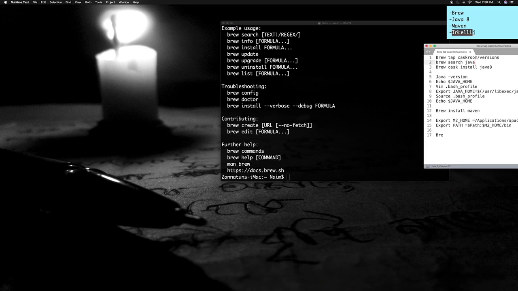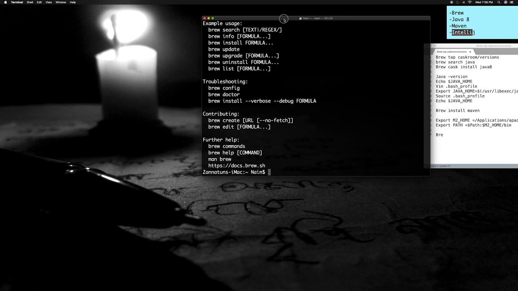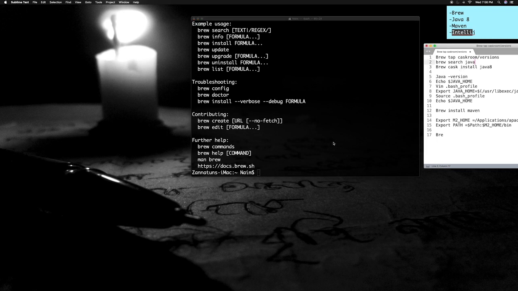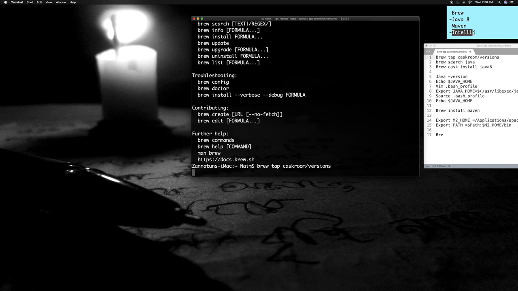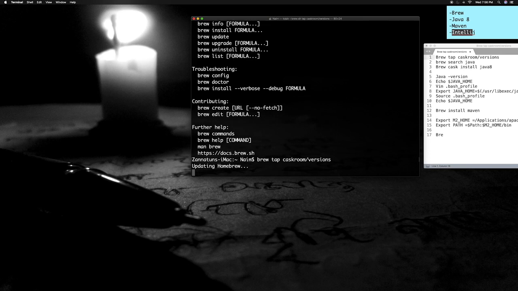To install Java 8, we can install it from the Oracle website, or we can just install it from the Brew itself. Since we installed the Brew, let's get it working. First thing we need to do is we can just say brew install java, but what it will do is install the latest version of Java. But we're trying to install Java 8. So to install Java 8, first we need to do brew tap caskroom/versions. It will basically enable the previous versions of Java in the Brew.